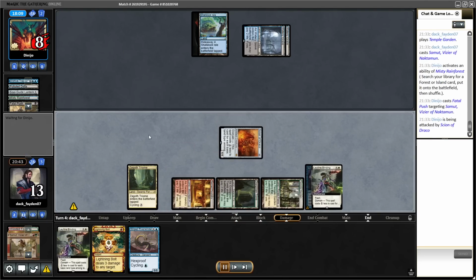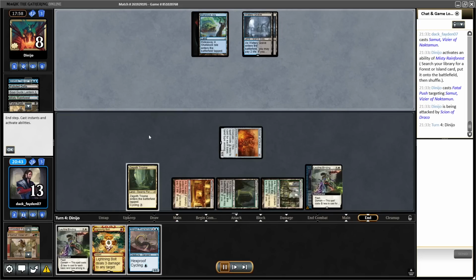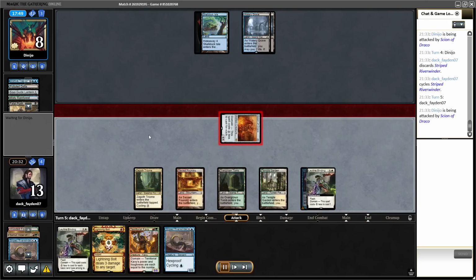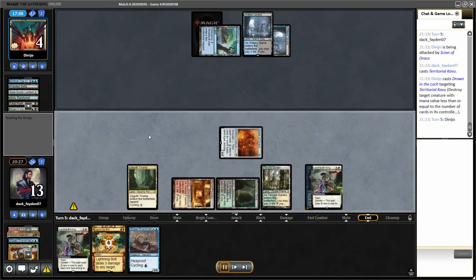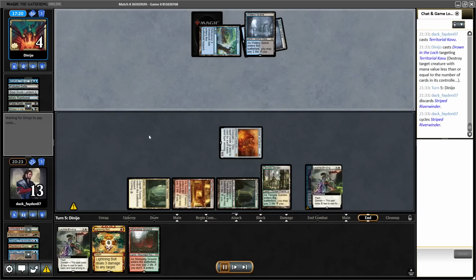They push the Samut. I continue attacking with Scion. I have a pretty good clock here. End of turn, I cycle the Riverwinder, continue attacking with Scion. They're obviously having trouble getting rid of this guy. It's really not easy for them to get rid of it. Their only solution is Drowning Loch.